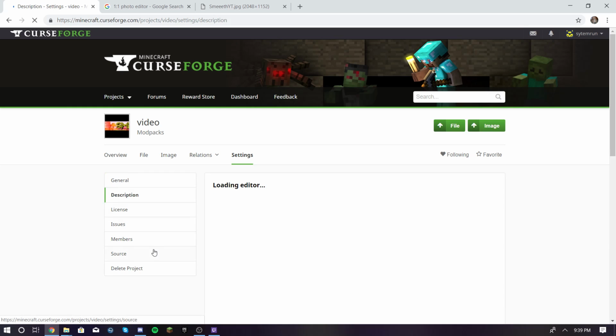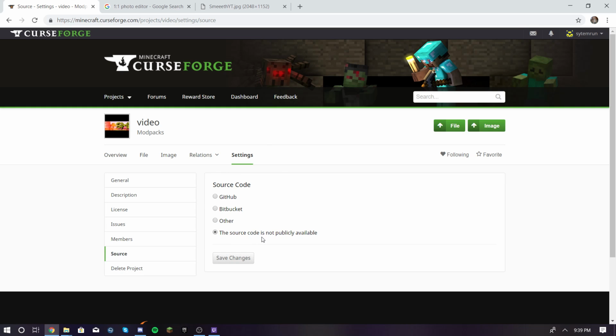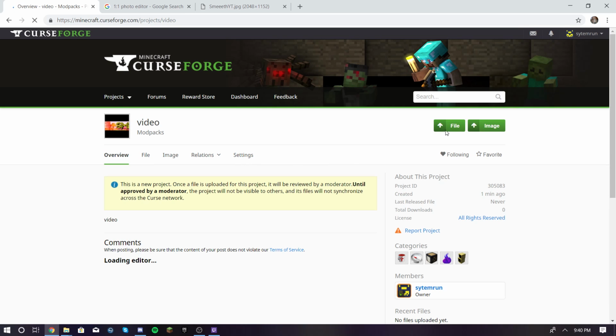Description right there. Members, if you want more people to be able to make changes to this. Source, this is the source code, if you made this on GitHub, put GitHub. These are files, no project files were found. Oof, okay, because you actually haven't uploaded your mod pack yet, just made it.